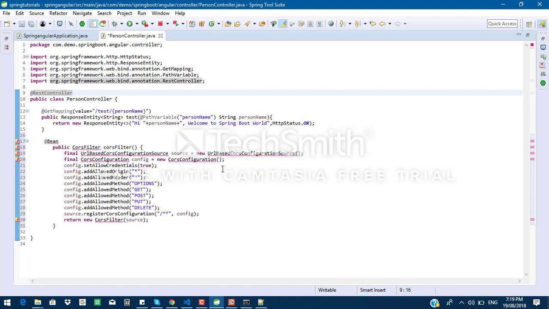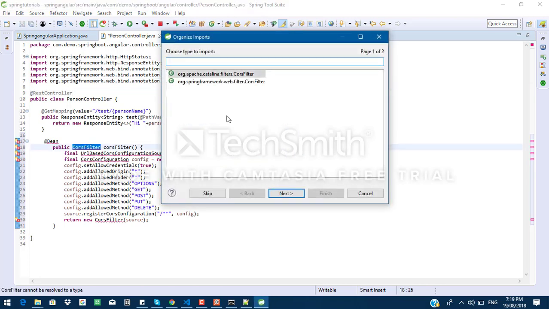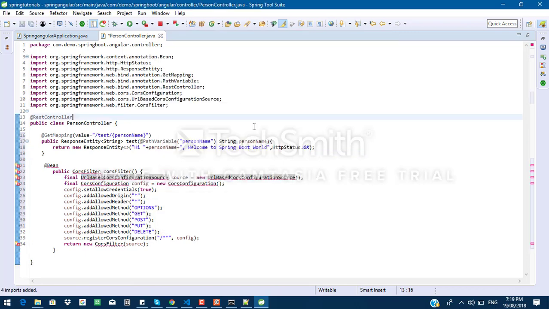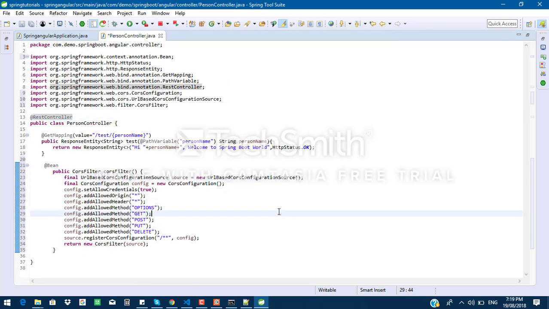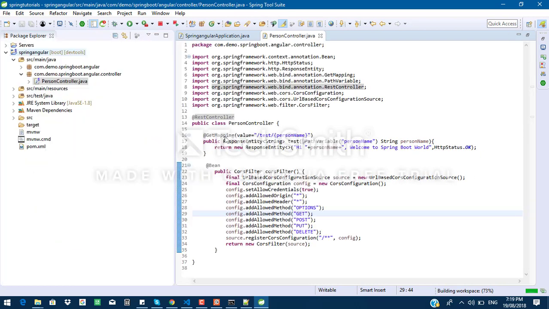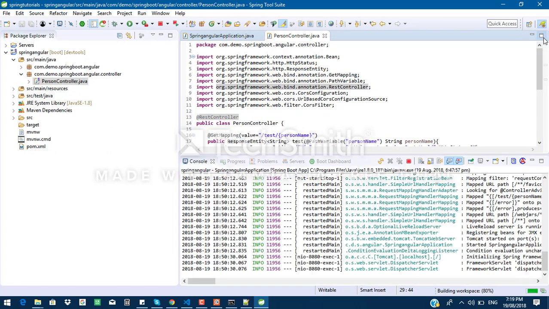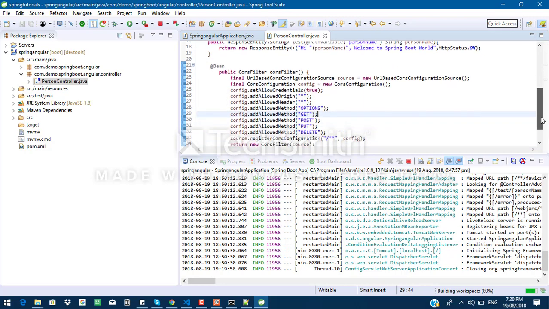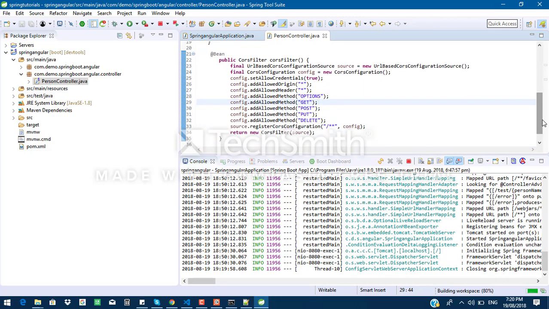Import. The URL based CORS configuration I am doing. Now I have done my CORS configuration. Also, it is handling the header request from frontend to backend. That's why I added the bean, the CORS filter.